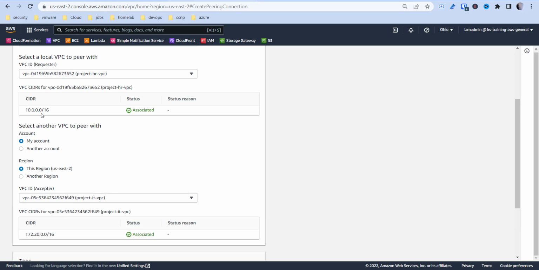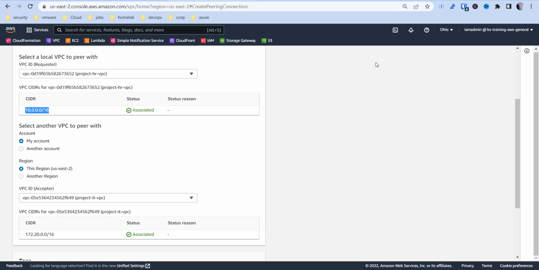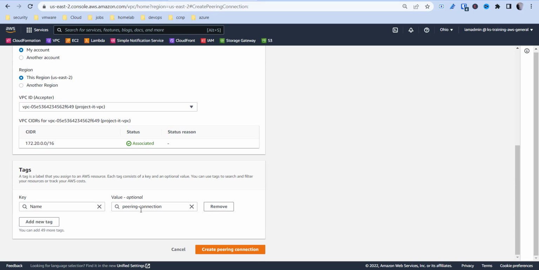We're going to note these down, so I'm going to open up a notepad. This is the HR CIDR, and 172.16.0.0/16 is going to be the IT CIDR. We're going to save those for the routes that we need to create. Now we have all that set up, so we're going to hit create peering connection.